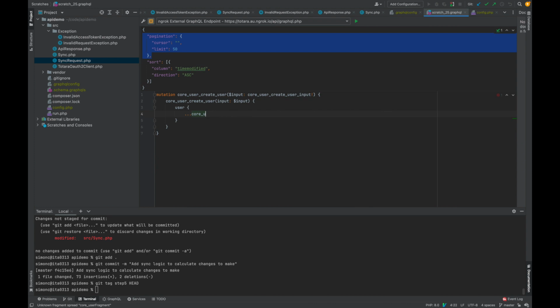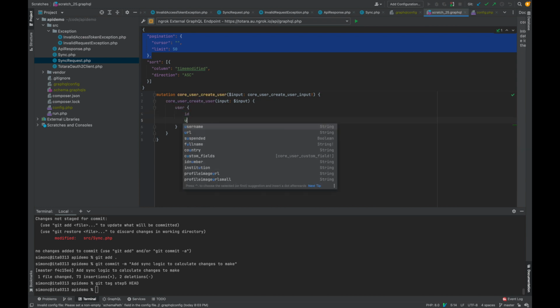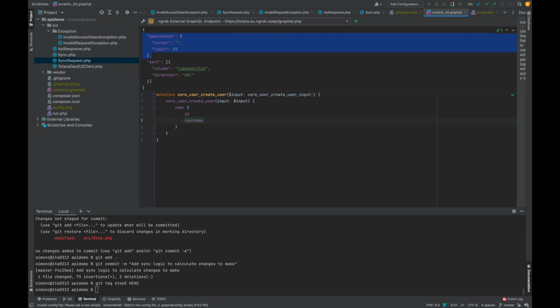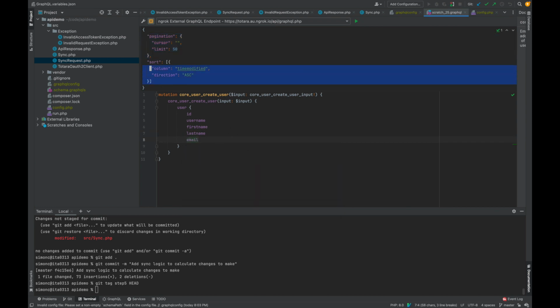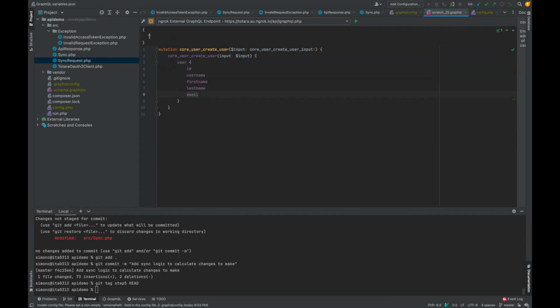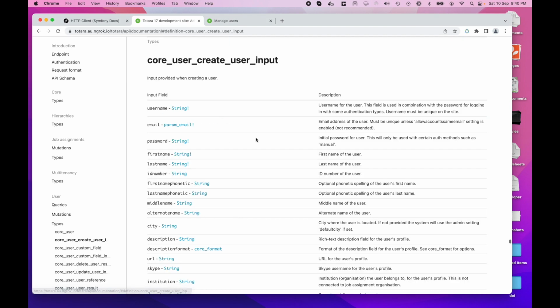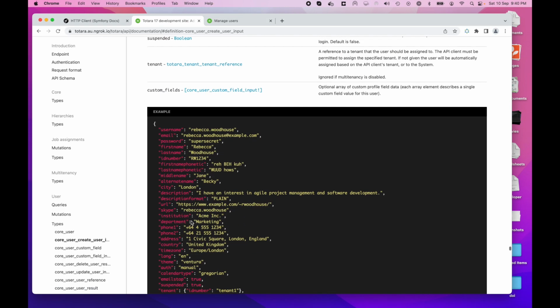When a mutation returns, the return object is a result set which contains the user that was created. So we can just put some normal user fields in here just to make sure that it was created as we expected. Let's just do the name and email actually. So yeah, that'll be enough. And then we need to pass in the input object. So we're going to do this, and we need to know what the structure of that input object is. So we can go back here, and we can see these are all the fields that are available, and there's actually an example. So we'll just copy those fields. Should be enough that we need.